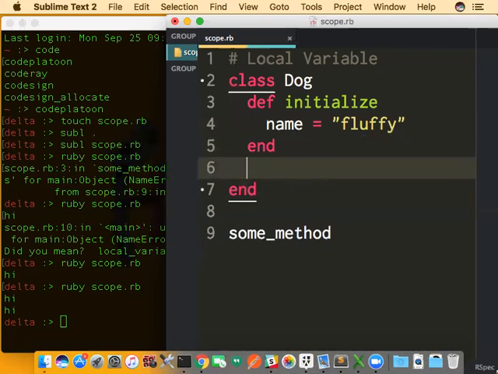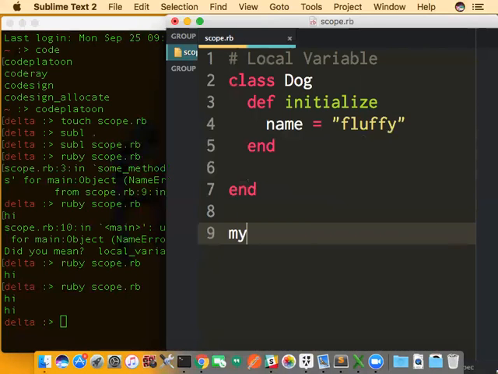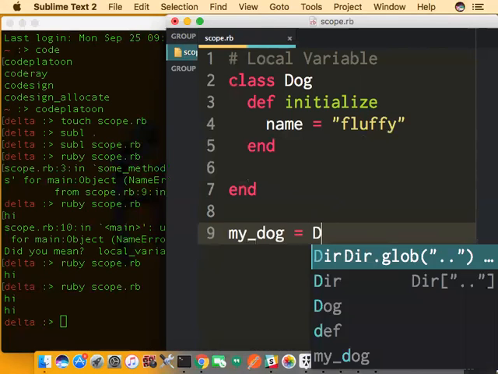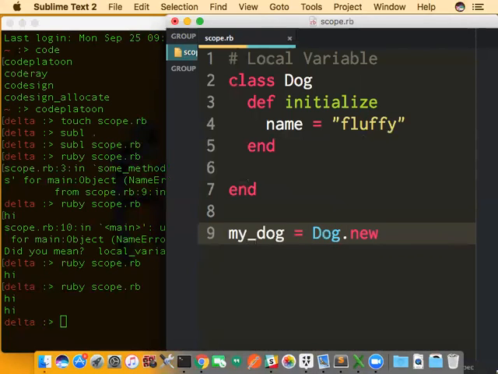So if we created a Dog.new and we tried to call the dog's name here, we wouldn't get Fluffy, right? What do y'all think? Thoughts?